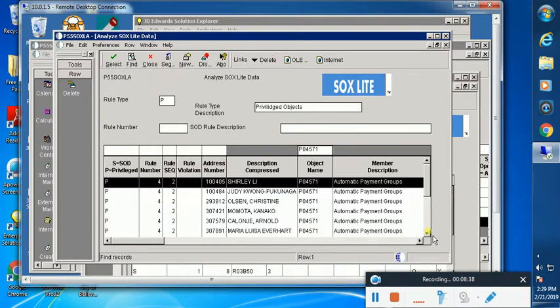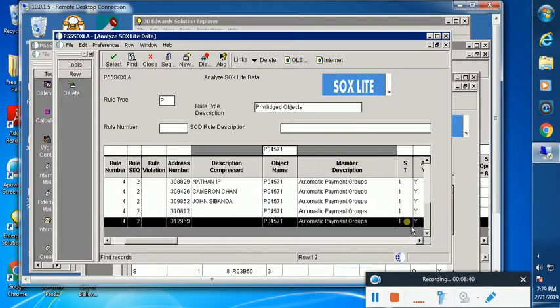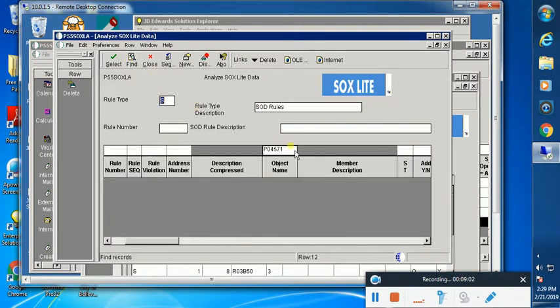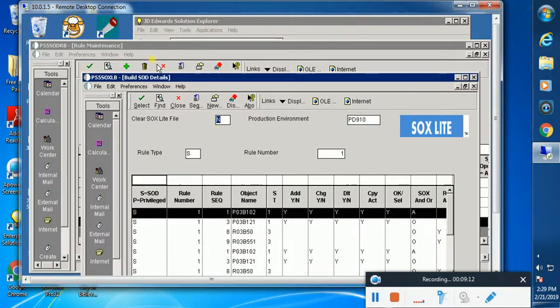Well, might be way too many in a small organization. I have 12 users that can create payment groups, and the next thing that comes after that, in that process, is cutting the actual check. So these are privileged objects. They can also be, nope, got no SOD on that. So there's no SODs related to P04571.